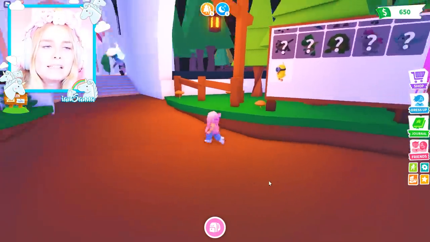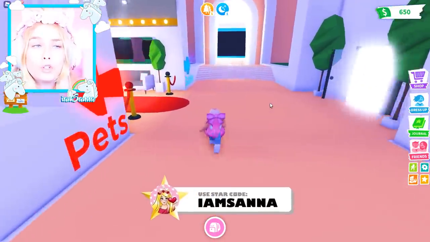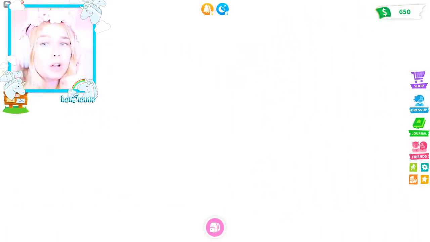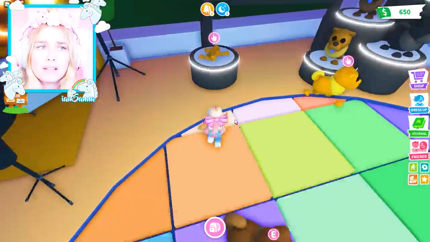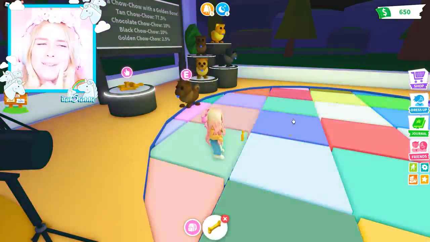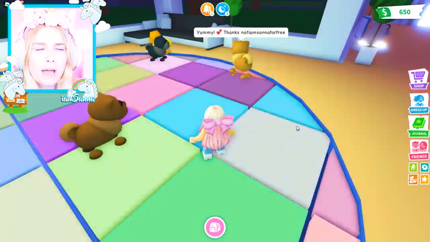Oh my gosh. Something I'm also excited about is that I'm going to be going into the VIP section because there are new Chow Chow pets. And I think that they could be traded. Maybe I'll actually get super good luck if I throw one myself and maybe get one of the golden ones. That'd be kind of crazy. I could go ahead and throw one. I think I deserve to throw one. Go! Please. Which pet is gonna win? Oh my gosh.